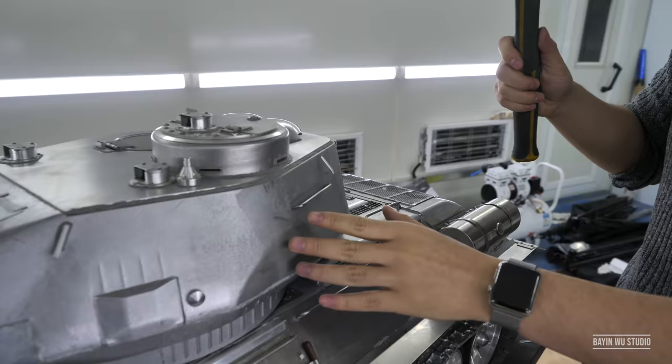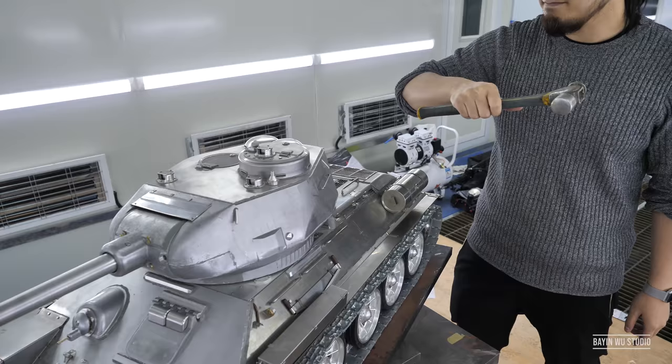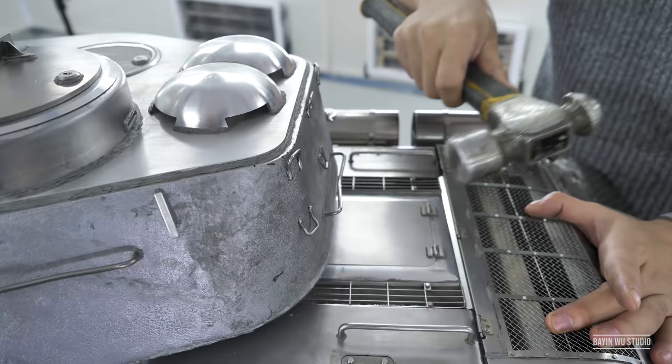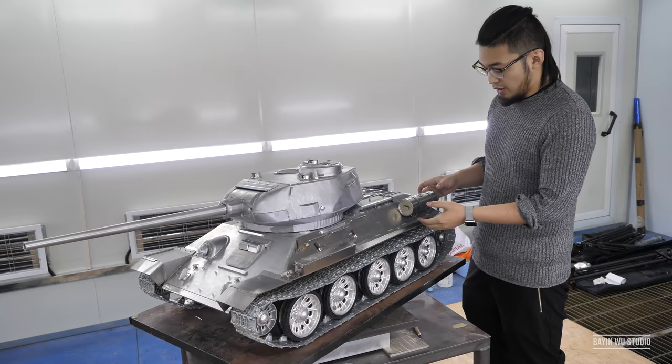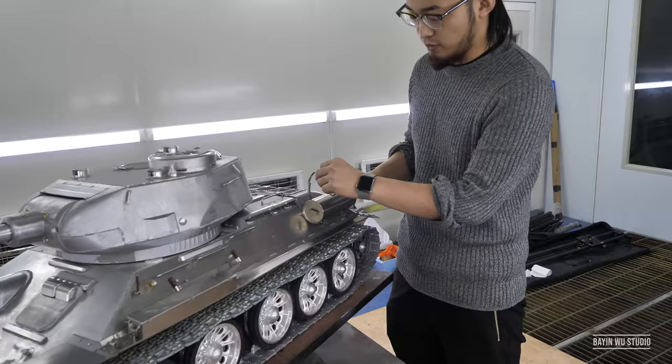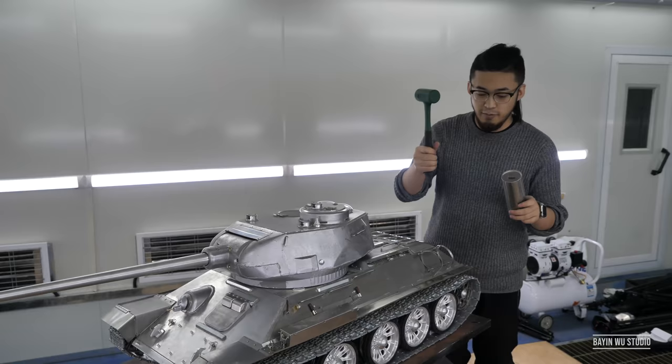So this is the handle. We're gonna make something happen. Right, so it's pretty nice. So now we have to remove the barrels to make some damage on these ones as well. I already loosened the nuts underneath of this barrel, so we can just take it out quite easily like this. So this is the barrel, really tough. And now we're gonna use this rubber hammer.